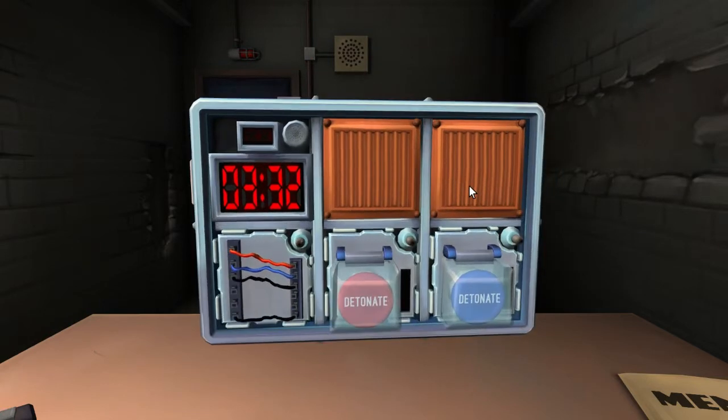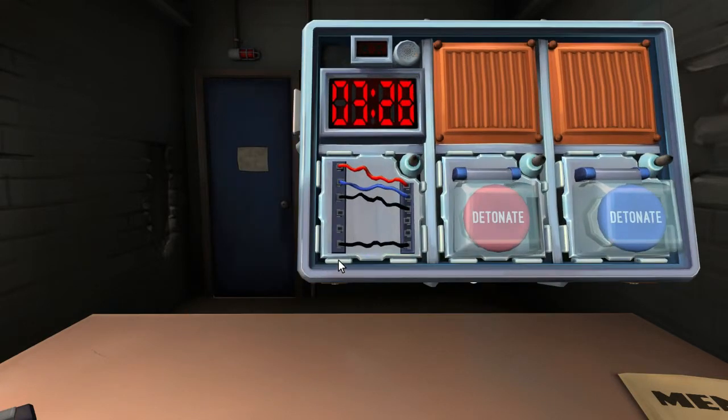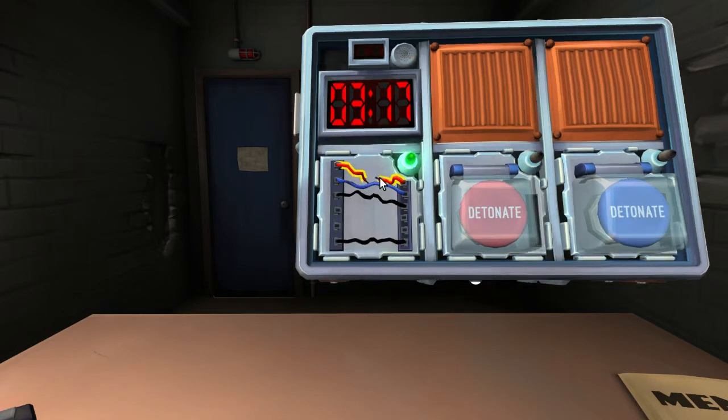Okay, front side. Oh, we used 1.5 minutes. Okay, there's another wire problem. There are 4 wires. It's red, blue, black, black. If there's more than one red, no. Black. If there is... Cut the first wire. Okay, got it.